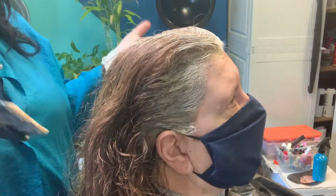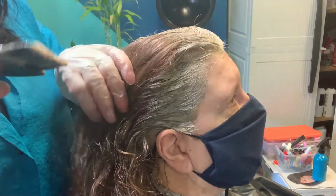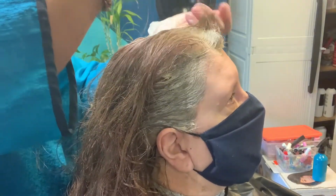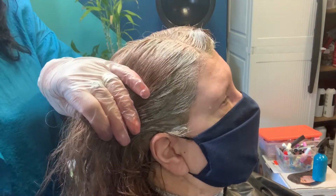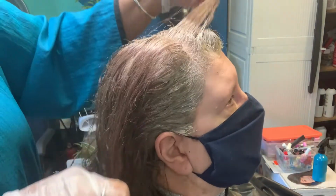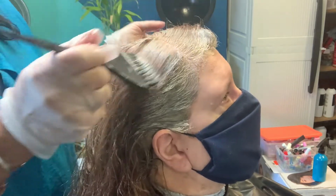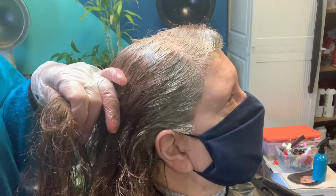Okay, so I'm starting to color. I'm using, like I said, a number 6. I started mostly around her perimeters, where it turns gray the most and the fastest, so we want to work on that part first. She does have quite a bit of gray, so it's allowing me to take it in there a little more. If you notice how it's smoothing out pretty nicely, that little help of the pigment giving a little filler is helping me out too. I'm taking it up to the area where I put the pigments on. And look at that, it's looking pretty good there.